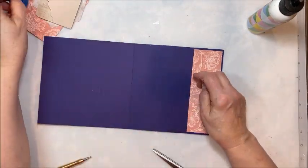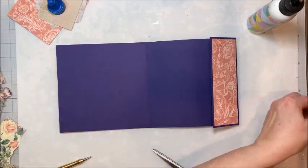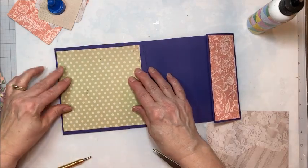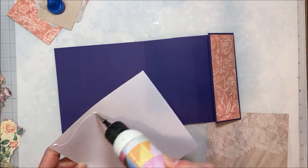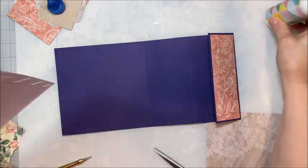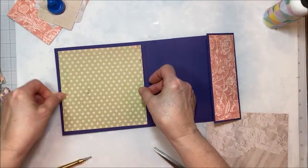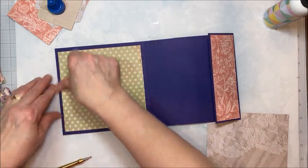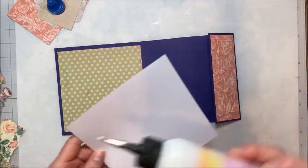Okay. And I cut liner sheets. So this is just for photos. Super simple, but it makes a great spot for a couple of larger photos. And I cut these to the 6x6. Well, actually this is a 6x6 paper pad, so that made my work easy.